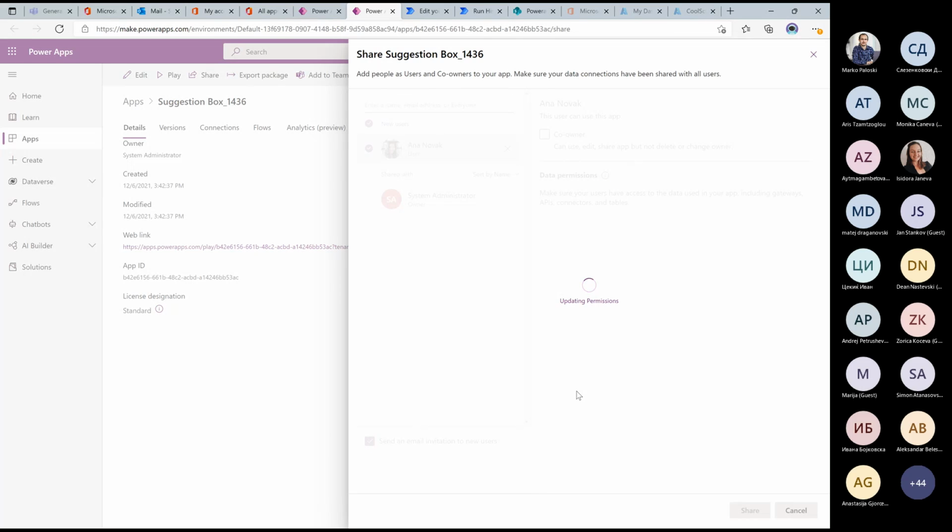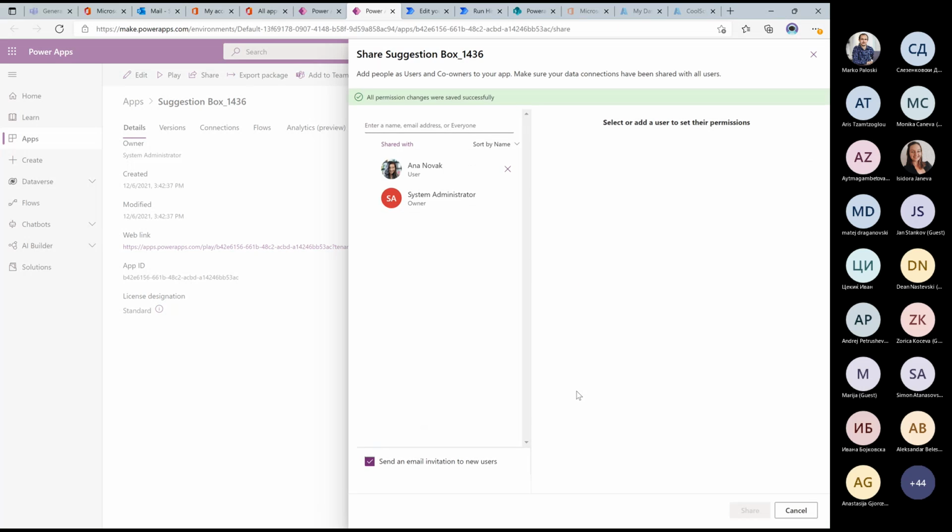And that's it. So this application is now created. Not all of the users in this organization will see it. I have to actually give access to this application to those that I want to give it to. In my case, it's only going to be me and Anna using this. So now Anna, if she goes to her PowerApps portal, she'll be able to see this app. And also if she installs PowerApps on her mobile phone, and we have Android and iOS supported here, she will just log in with her account, and this app will automatically be visible for her.